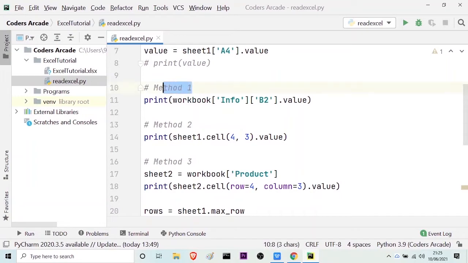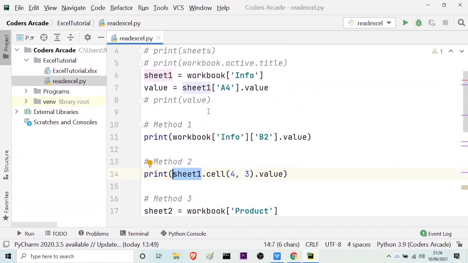So this was the method 1 where we use the workbook, and then we use the name of our sheets and the cell names, and then use the dot operator, then gave value and got the output. And then in the method 2, we use the sheet or the sheet 1, which I created here.